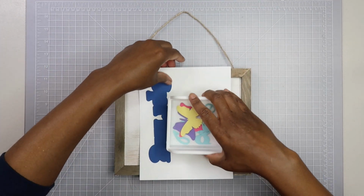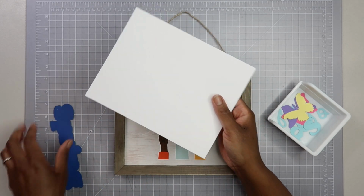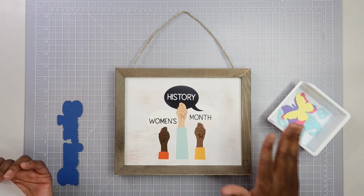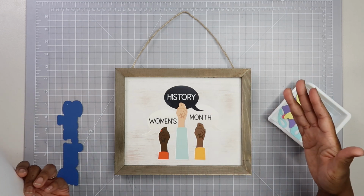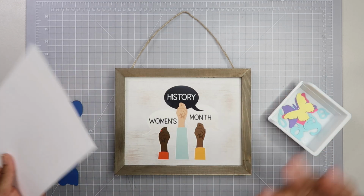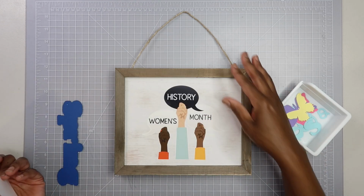So the next craft is a wall hanging sign. I did tell you guys at the beginning when I was doing my Women's History Month wall hanging sign that I have been changing out the sign, but this month I figured let's reuse. I've been buying new things every time I change it out, but this is going to be the first time that I reuse a sign.